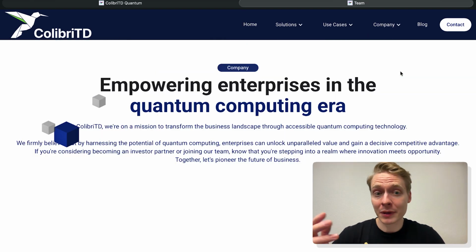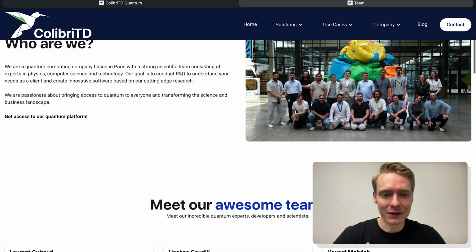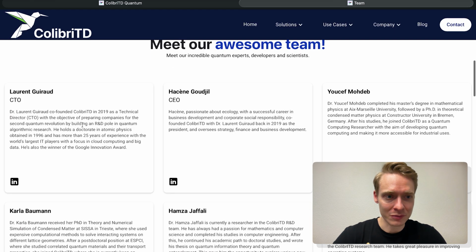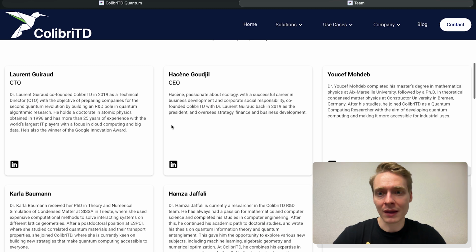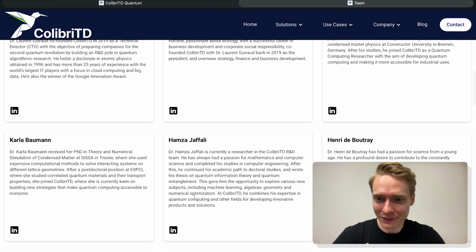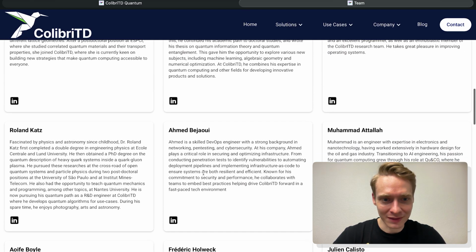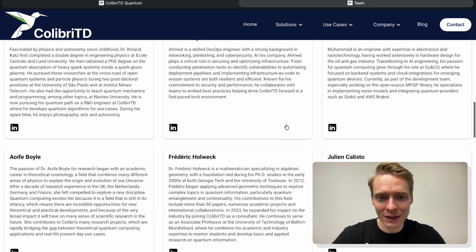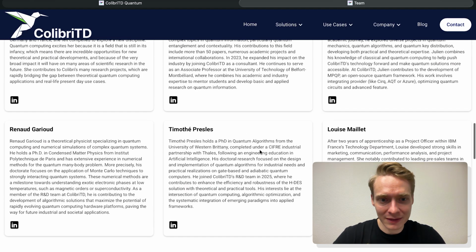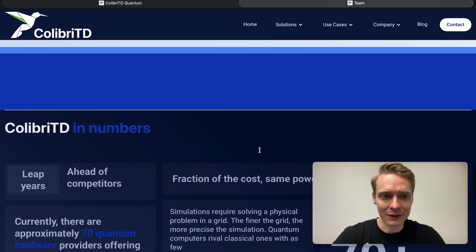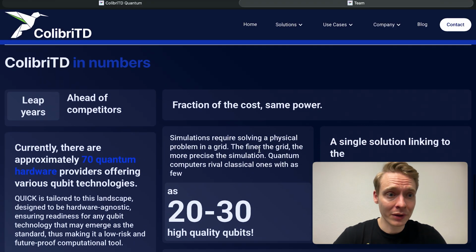And then we end by quickly taking a look here at the team. So you see the two founders, I think, that were mentioned before as the CTO and CEO, and then a team of people with, I think, scientific acumen. So you see a lot of PhD backgrounds here. I think they all have some kind of background on the scientific side, as far as I see it here. So they're all really experts in, let's say, the quantum simulation part.